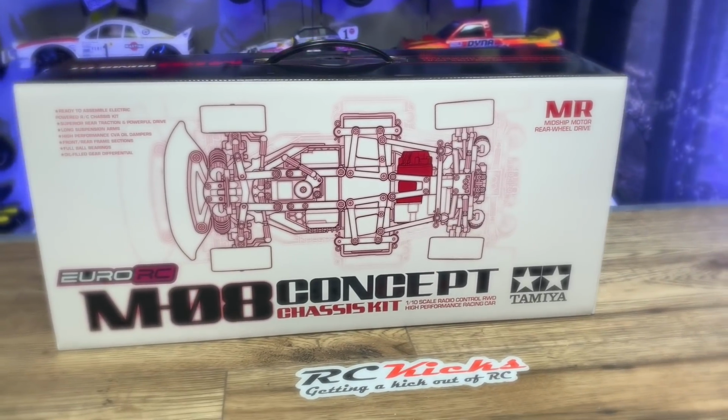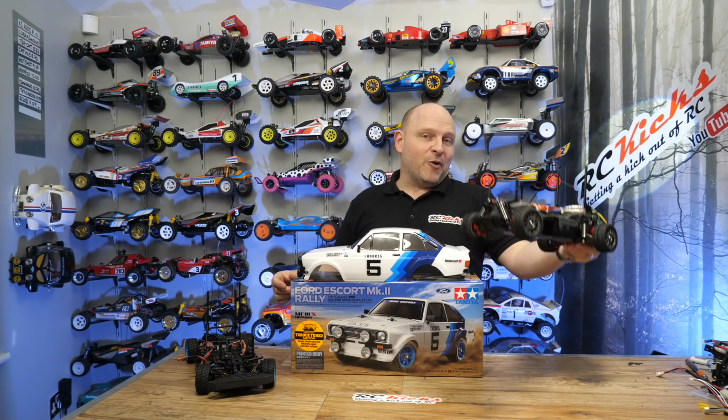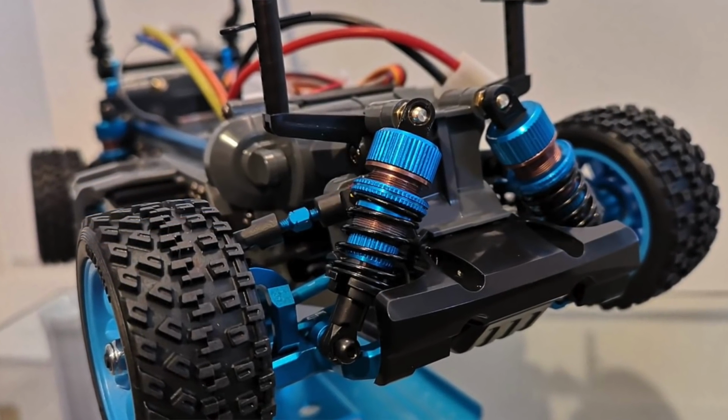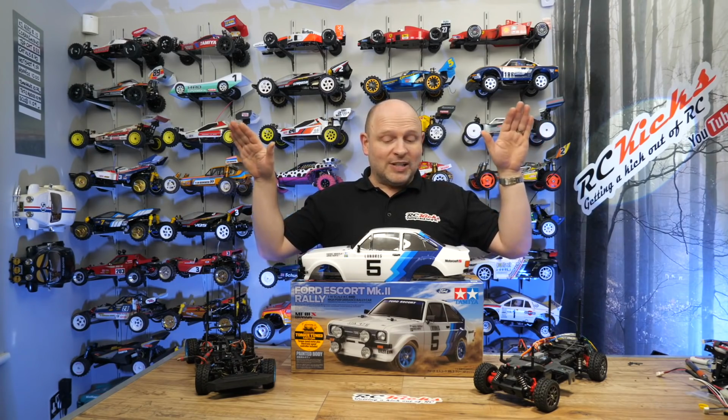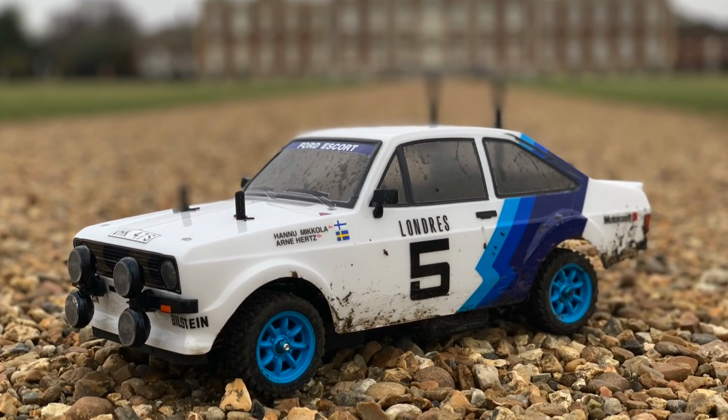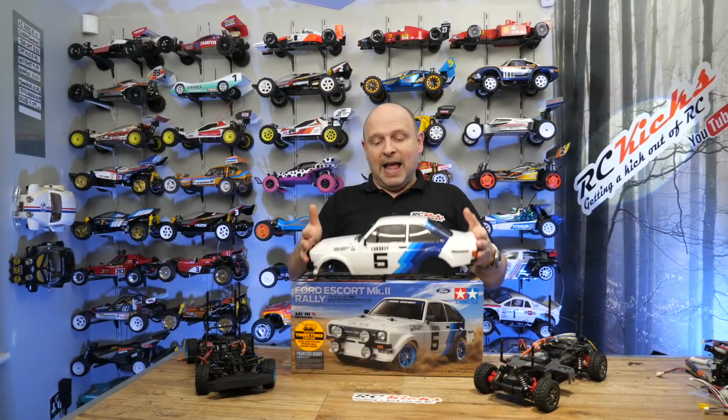But on this show, I'm also going to put the M-08 Concept chassis under the Escort, and we're going to drive both of them. A lot of you have been busy building your MF-01Xs. Now, the choice is, do you spend some money upgrading this one, or do you splash out on something a bit more high-end and then sell on your chassis before you drive it? So today, we're going to take both cars out, put them underneath this stunning body from Tamiya, and find out if it's worth it or not.